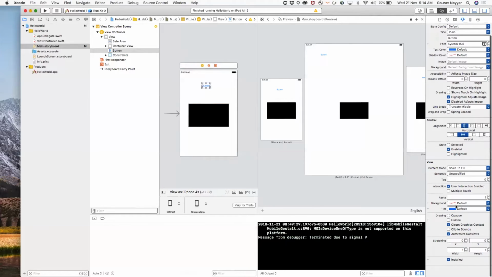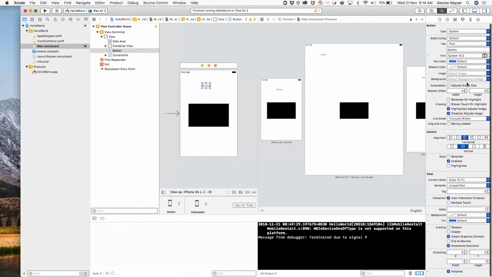Okay, again, it's good to go. I will show you a couple of things. Most of the time we have an image for the button. So here you give the button image. One part I want to highlight is here. There are predefined types of buttons in Xcode, so you don't have to do much.